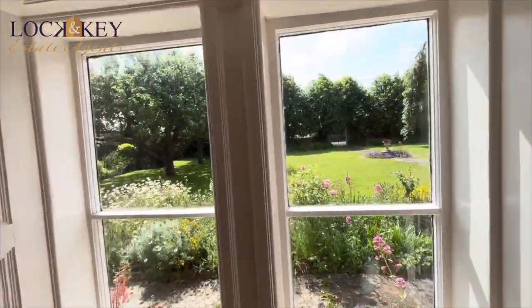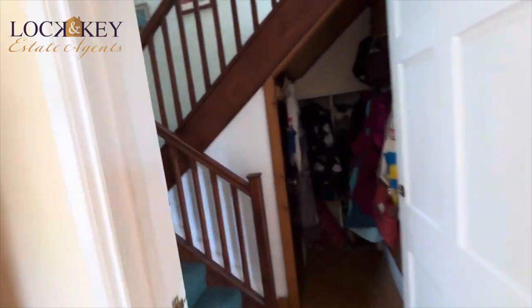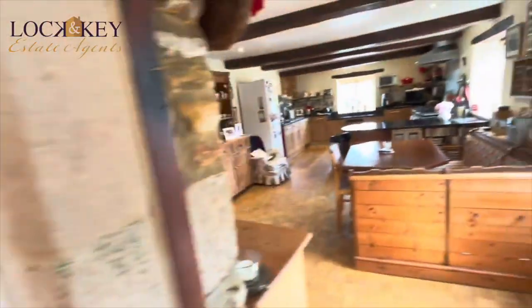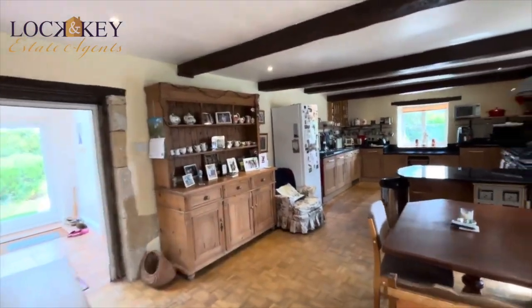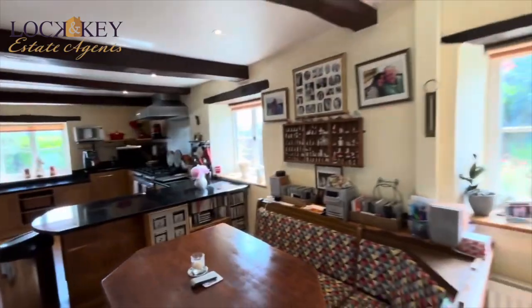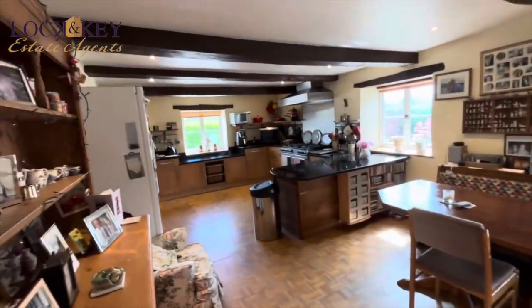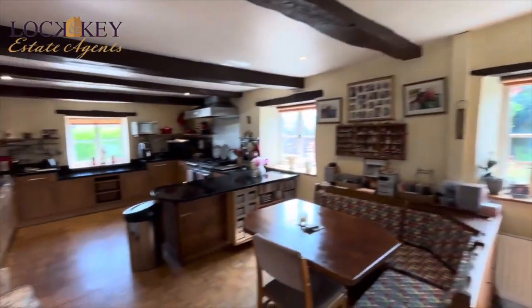These windows. Back out into that sunny garden at the front there. The weather's starting to improve. Look at that exposed brick stonework. Another staircase. That's going to lead you up to the other bedrooms, which we're going to show you later. And then you're into this beautiful kitchen. Dining room. Absolutely stunning. Of course, that links back out into that garden room. Triple aspect, windows to the front, windows to the side, just bringing in natural light. The size of this room, all its character, exposed walling, everything that you'd expect in an 18th century period home.